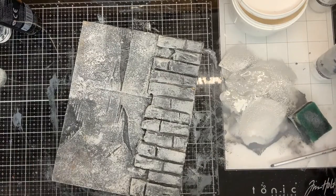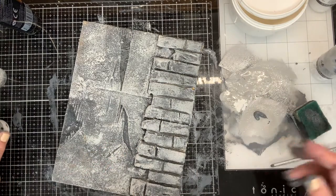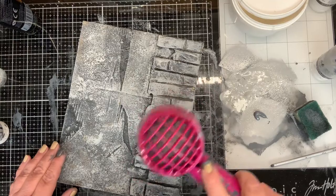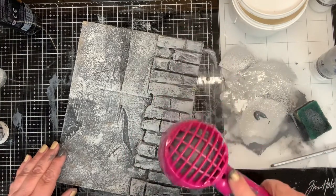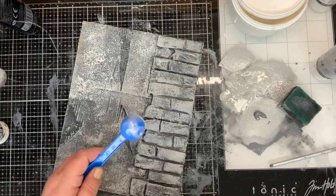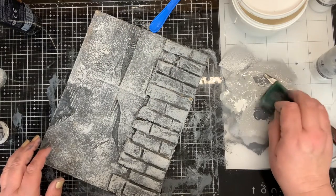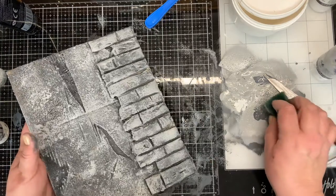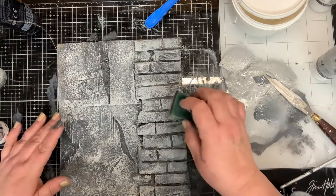I wanted my bricks darker than the wall, so I'm gonna. But this is what I mean. If you go a little bit wrong with your colour, you don't have to worry. Oh, it's a mess. Square that bit. Like I say, you can do this part with just your paint and water if you want, but just bringing my bricks back down a bit.